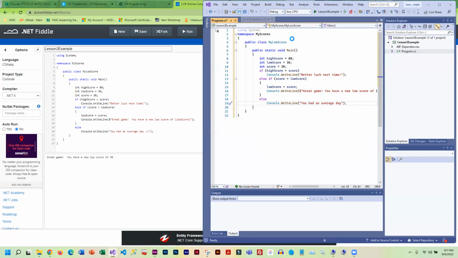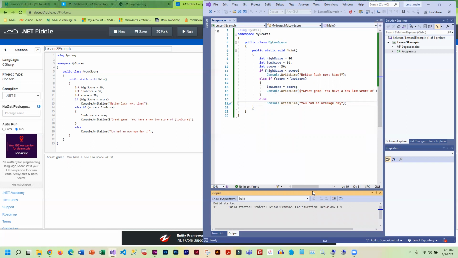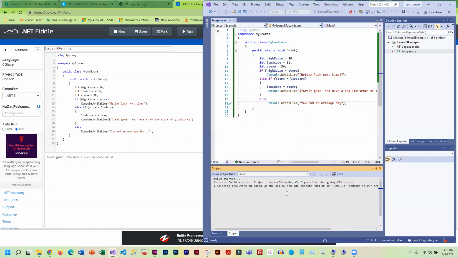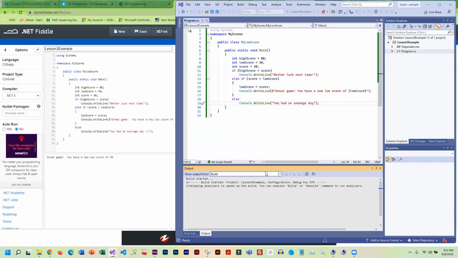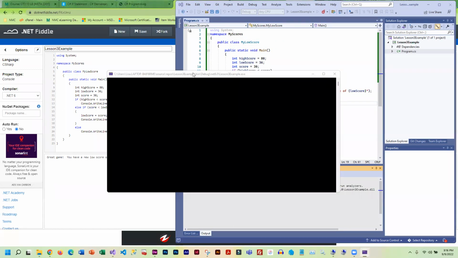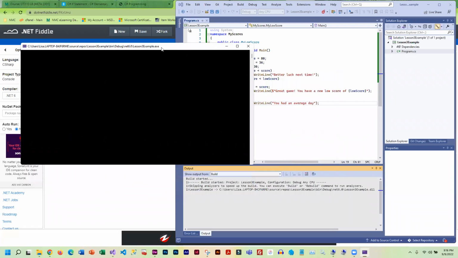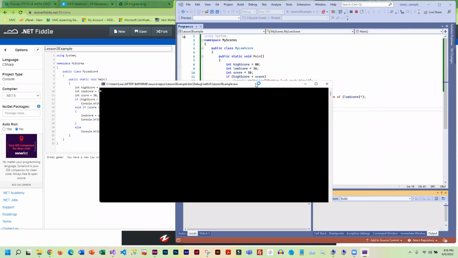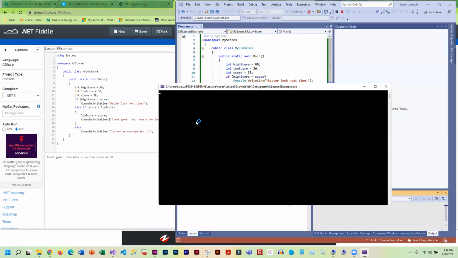And so let me save this. And I can run this. And in Visual Studio, when you run something, it does a build, which basically compiles it. And it will show you errors, but in both .NET Fiddle and Visual Studio, it does flag those errors. I mean, if you see like a curly line under something, there you got a problem that you're going to need to fix. So once it is done with the build, it will open up this little console, and you should see the code output here.